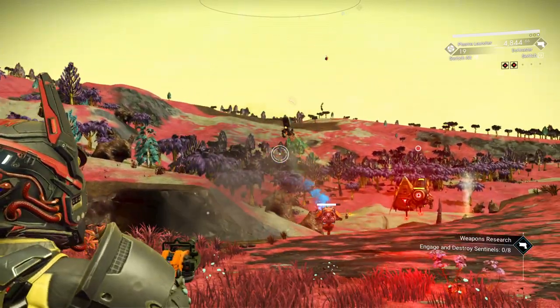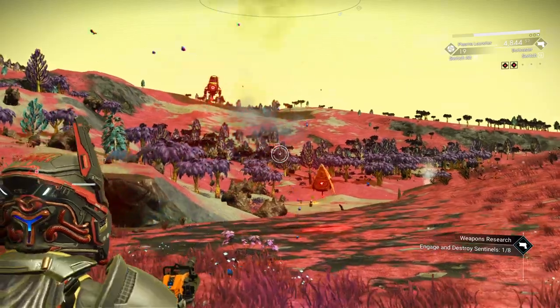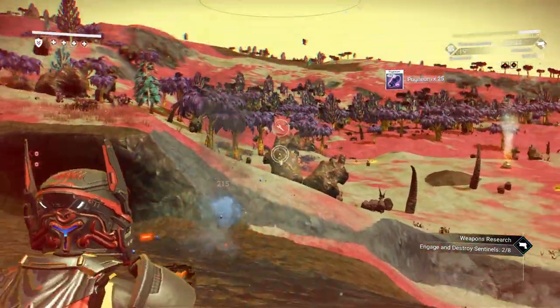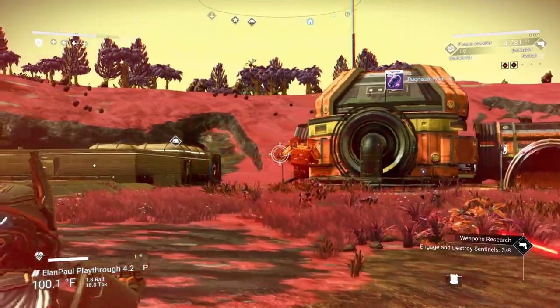See what it did. It actually did damage to it. That's the plasma launcher, not the other unit. I'm going to take out this guy because I don't want him summoning anybody else. There we go. And you, the healer, you need to go. Okay, back to you guys.